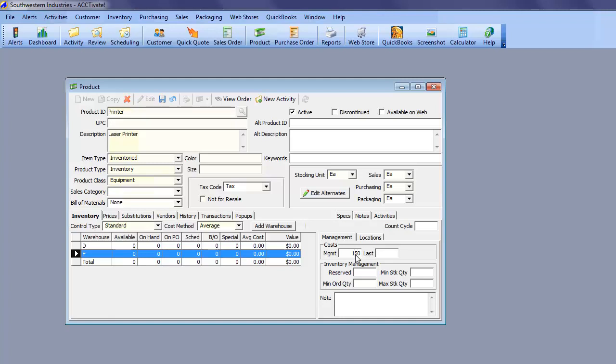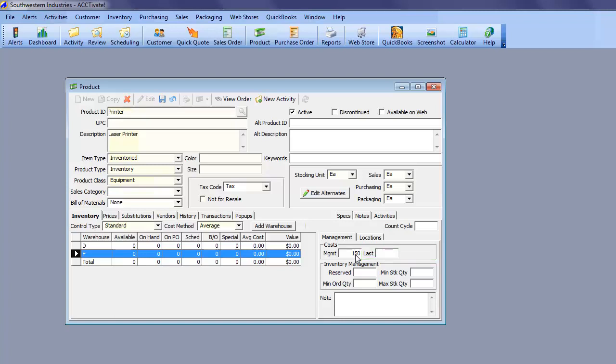The last cost is automatically calculated whenever you receive in the product. Since I haven't received this product in yet with a cost, the last cost is blank. However, if I were to create a purchase order for the printer and receive it in at $150, then the last cost would show as $150. Again, this is a reference point. Every time I receive an inventory with a cost, it will just show the last cost here.